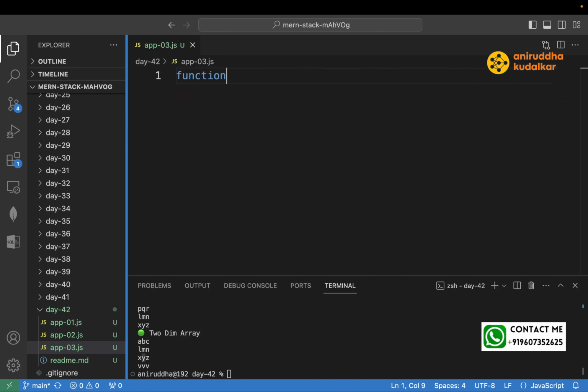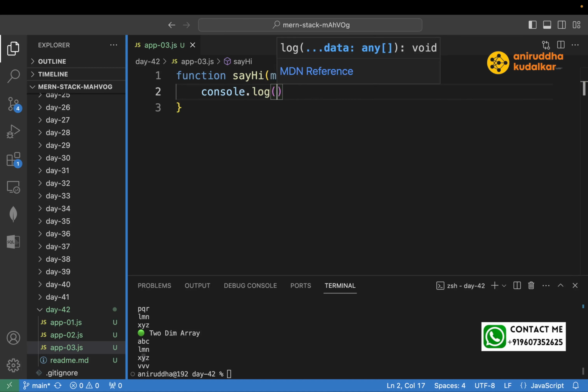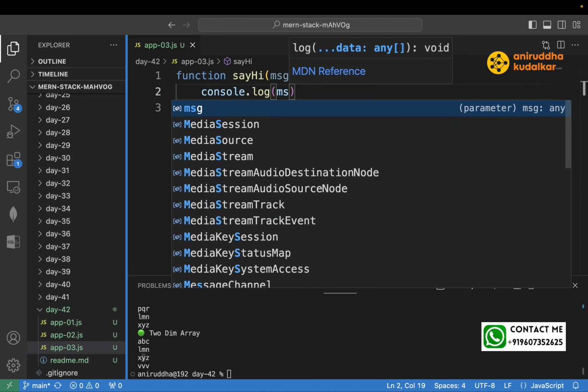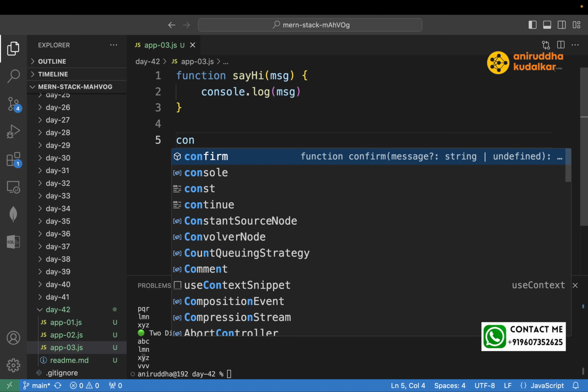So we have written functions like this so far. function sayHi, which would have one message, and here we have printed console.log(msg). Is that clear? We have seen this simple function.